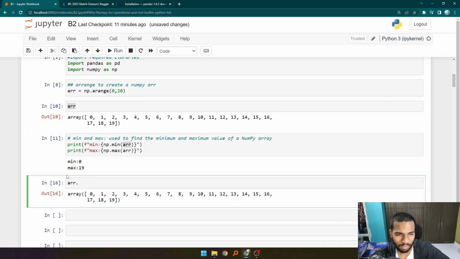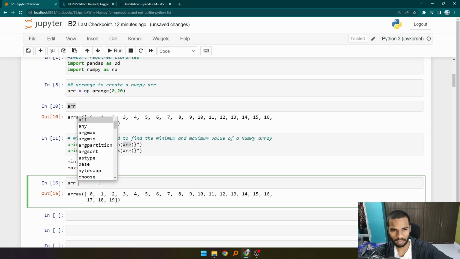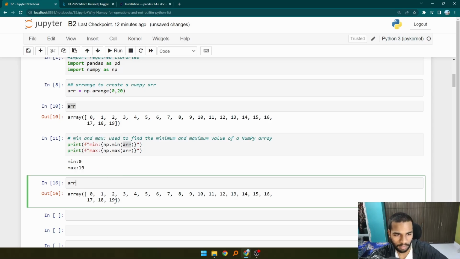Now keep this in mind. I will come back to this point later, whenever I'm trying to use this tab functionality and I'm not able to get any options because the function or some things are not being executed. Jupyter needs to know what kind of function it is, what kind of object it is, and what functions that object has. So just keep this in your mind. We will look at it later while executing the set of codes.